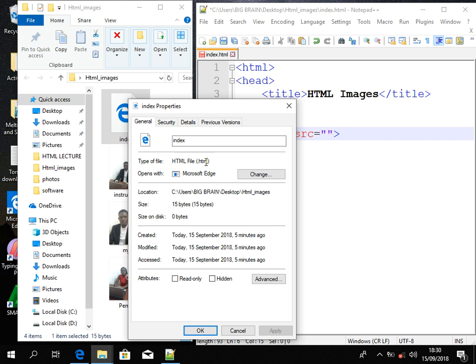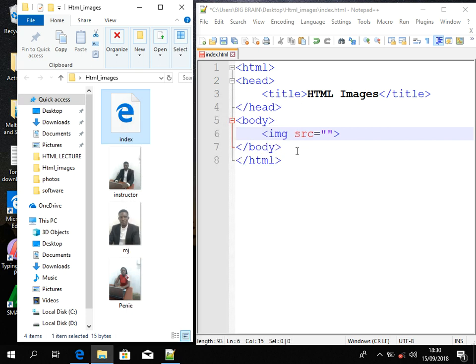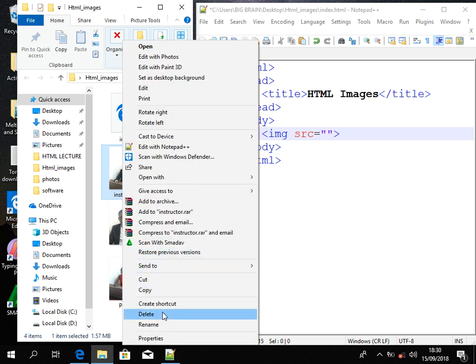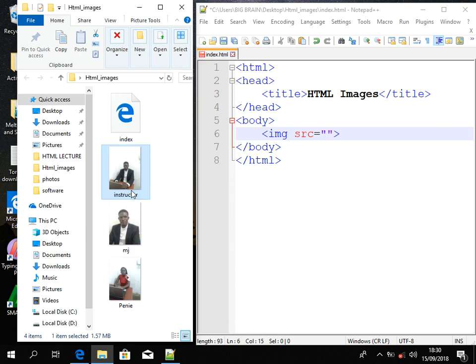So now that we are dealing with images, we need to know the image name. For example, this one is instructor. It is always better to copy the image name, put it right there, then its format is .jpg, as we saw when we checked its properties.